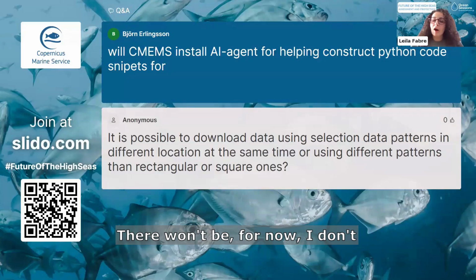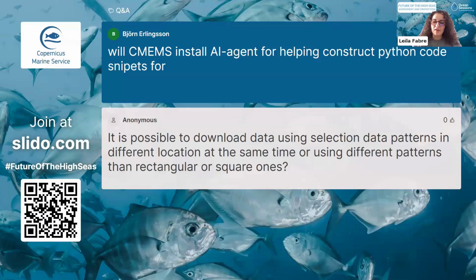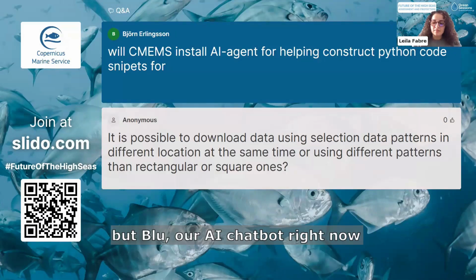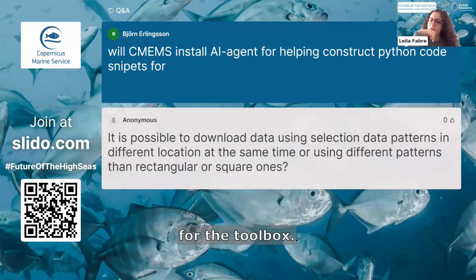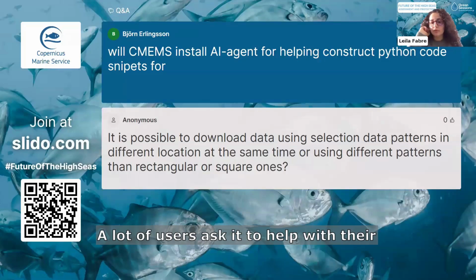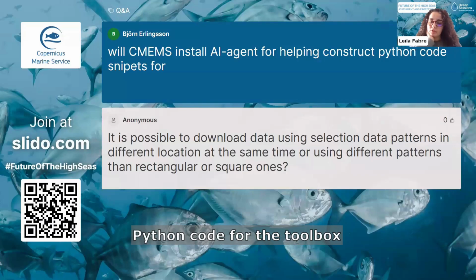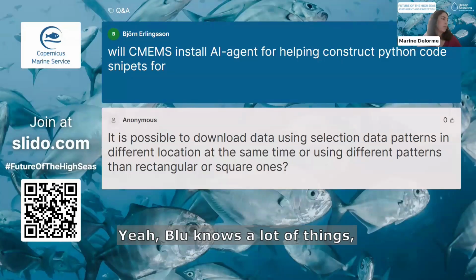For now, I don't know if there will be an AI agent for that, but Blue, our AI chatbot, can right now help you create your requests for the toolbox. So you might want to check that. It is pretty useful. A lot of users ask it to help with their Python code for the toolbox. Blue knows a lot of things, so don't hesitate to use it.